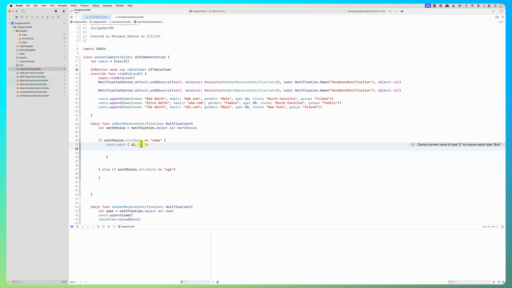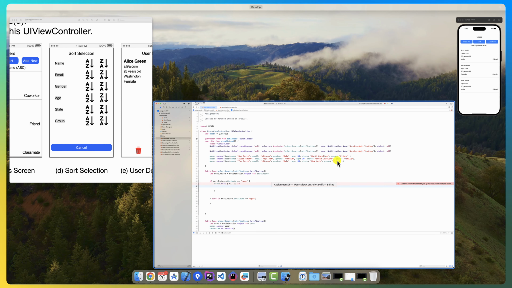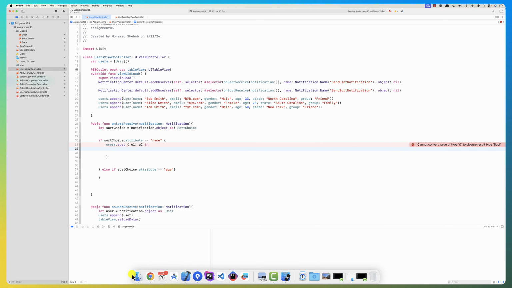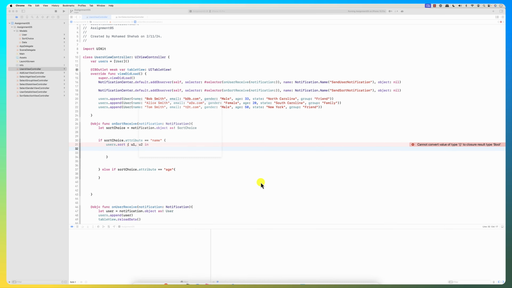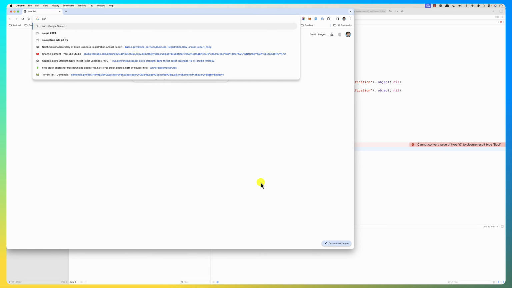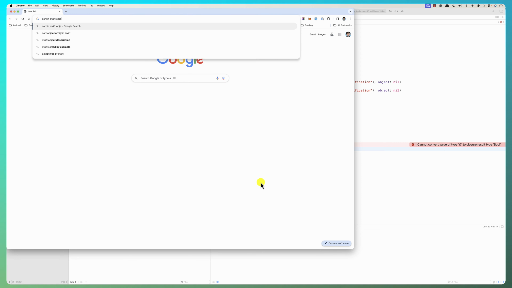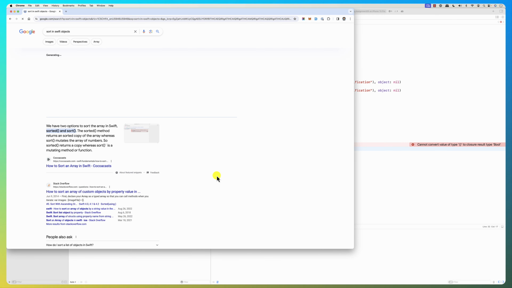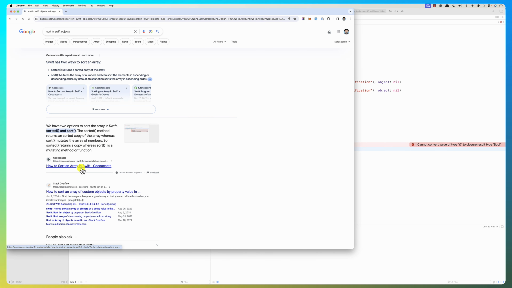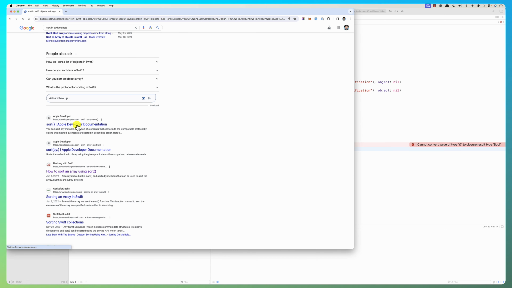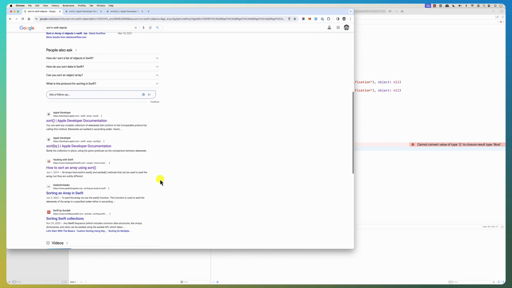We did the sort in the first week, but I'll show you what I will do. Maybe I can search and find something. Let's see here, copy, new window, here it is. I'm going to say sort in Swift objects. All right, so how to sort? Okay, so let's say here it is, sort or sort by.